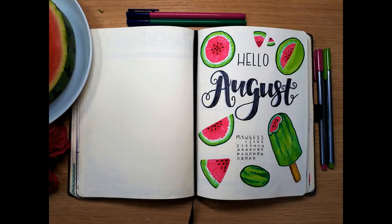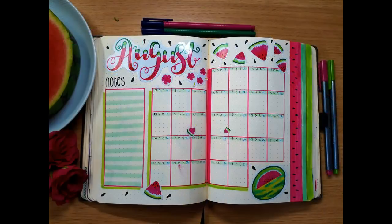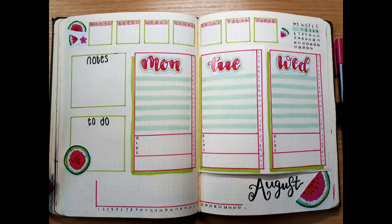Hello, Elise here from Miss McKenna's Life Leverage, and today I'll be showing you my bullet journal setup for August. I've got a couple of new things to show you for this month, so let's get stuck right in.